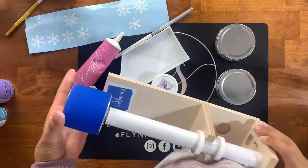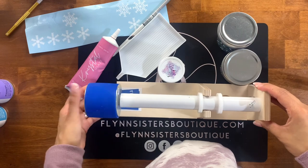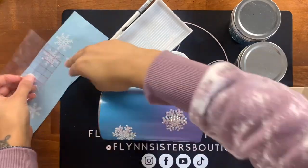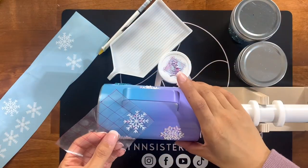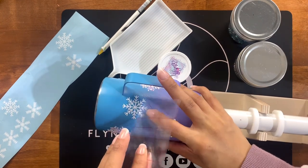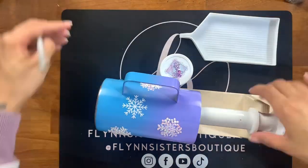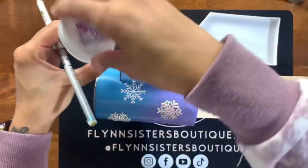I also have my tray, my crystal glaze glue, and my wax pen. And then this is something new — my Bowen cup turner, which is called the Bling Queen 2. It's perfect for blinging tumblers and has really helped me get through those long periods of time that I am blinging.